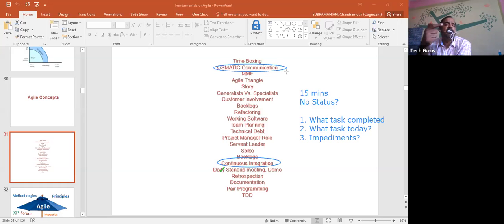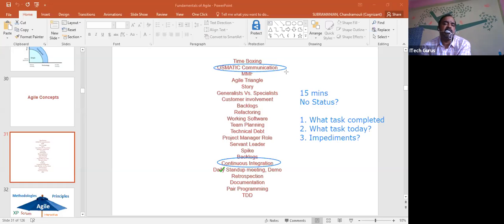That adds more value. In fact, don't you think that after you go to a cafeteria and come back, you will be more energetic, not because of the food you ate, but because of the conversation you had? The productive conversation happens there. In your office environment, you will not talk like that. But Agile says that no, why are you keeping very quiet? That's not required. Where you are productive, that matters a lot. So have a round table, and you do everything. That is what Agile is. That is what is called osmotic communication.